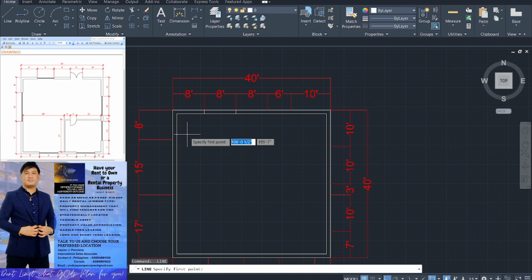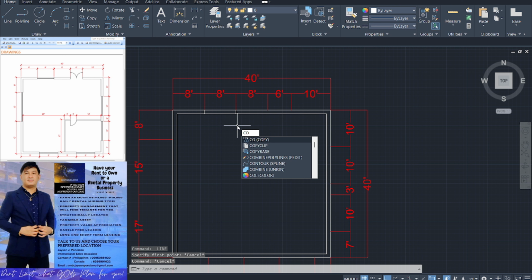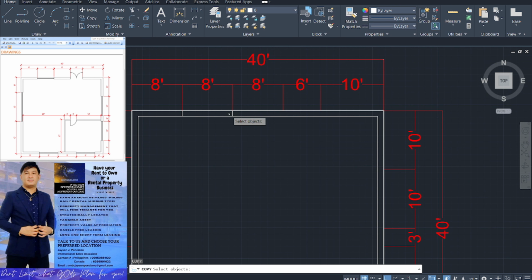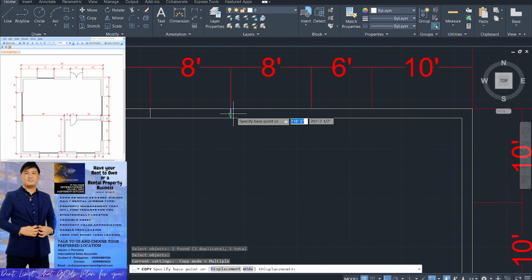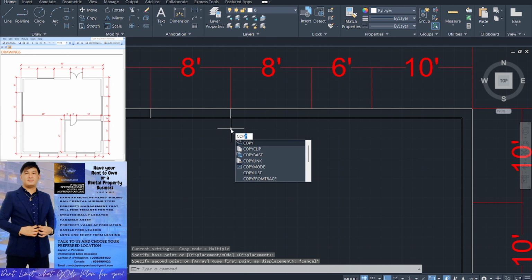So actually you can use copy, CO, for you to copy the lines that you created. So click, then enter, then you just put it here.